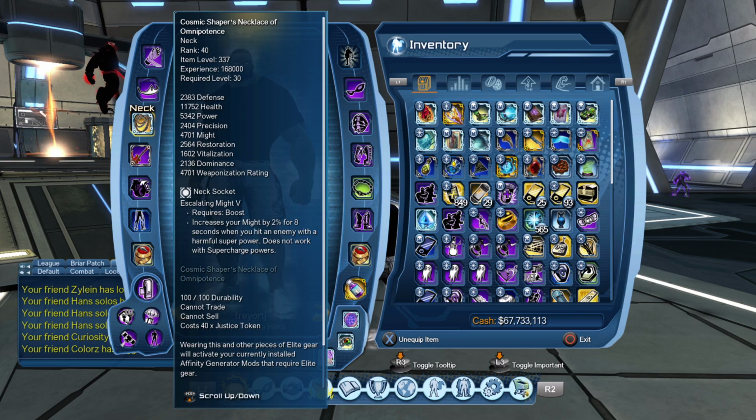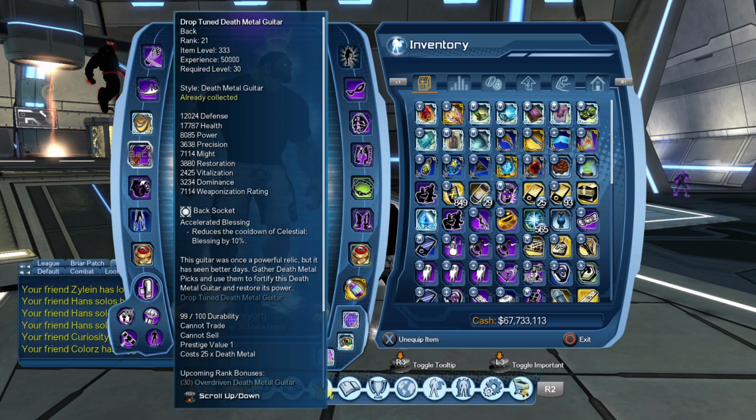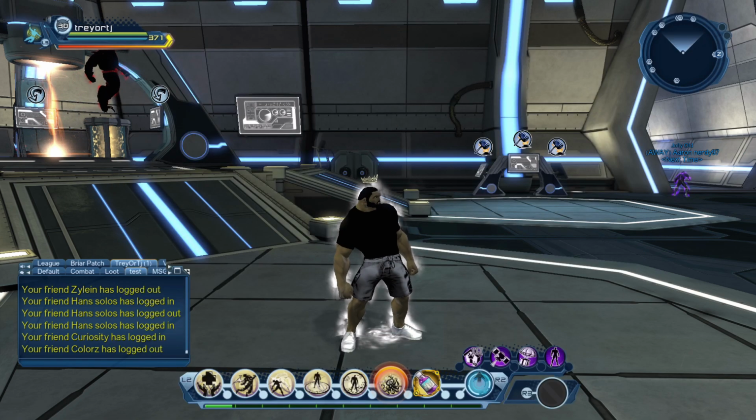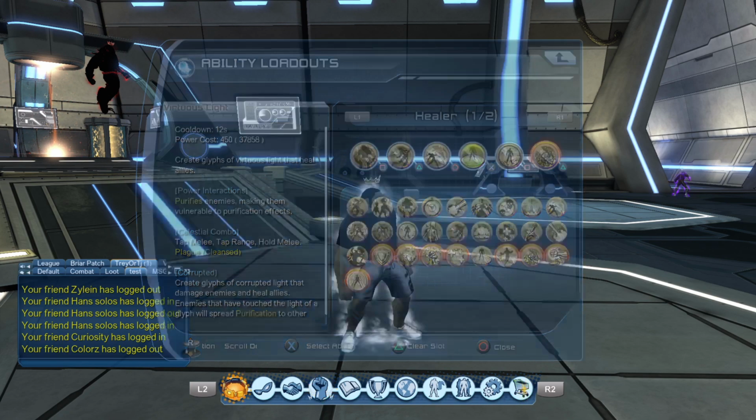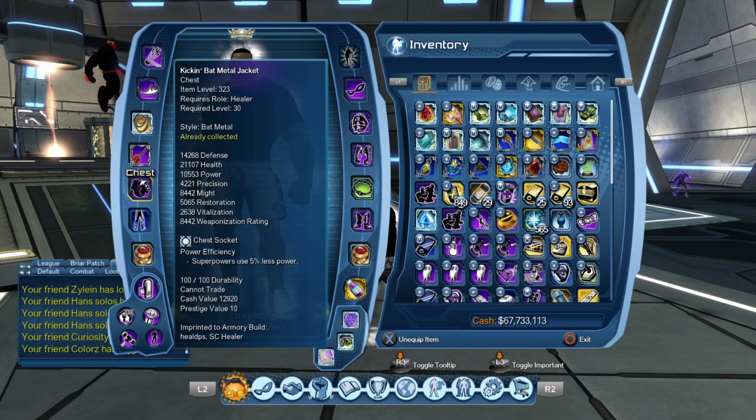But for the next socket, because I do damage as well, and the hybrid build that we're going to get into later on, I'll use Escalating Might. Okay, and check out my might based DPS video. It should be up before this one because I'm uploading it right now actually. So for the back socket, I like to use Accelerate Blessing just to get our shield back a bit quicker. It's always nice to have. If you don't want to use Accelerate Blessing, then use the one for the Virtuous Light here, okay, to reduce that cooldown because it is pretty hefty at times.